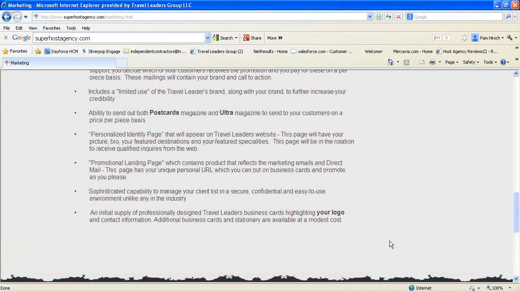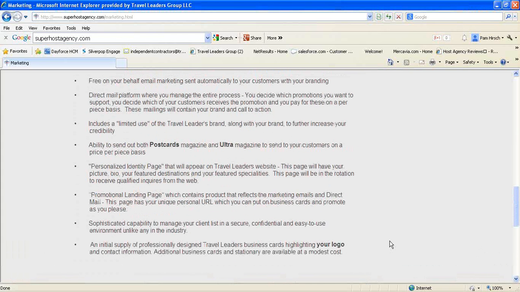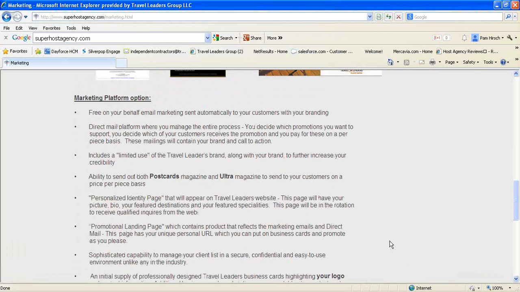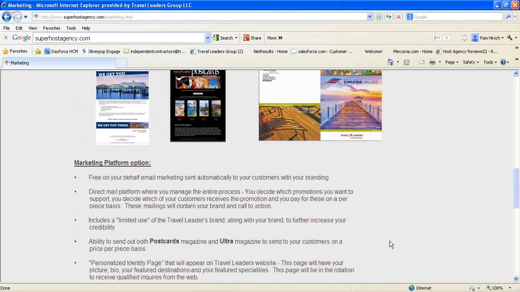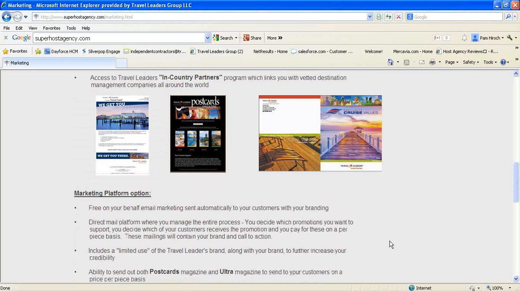But we basically have created, along with the incorporation with Travel Leaders, a marketing program that can help you grow your business. I find that ICs sort of have two different ways of looking at things. Some ICs are pretty much happy with the book of business that they have now, and they're not really that interested in attracting new customers. And I say, well, that's great, more power to them. But most of the ICs I run into would like to grow their business. They're just not sure how to do it. They spend all their time fulfilling other people's dreams and booking reservations and so forth, and they're just not sure how to go about marketing.